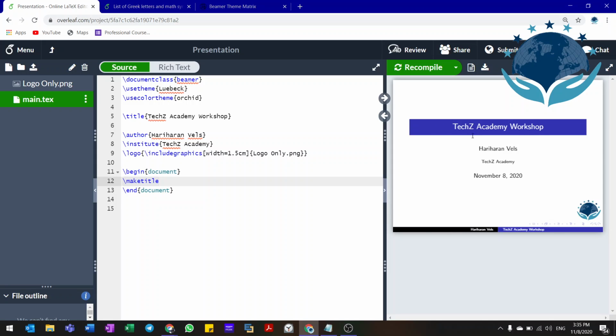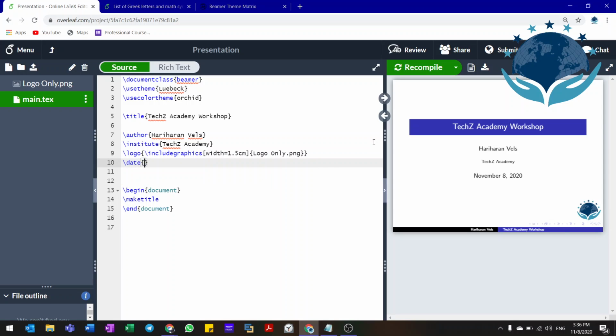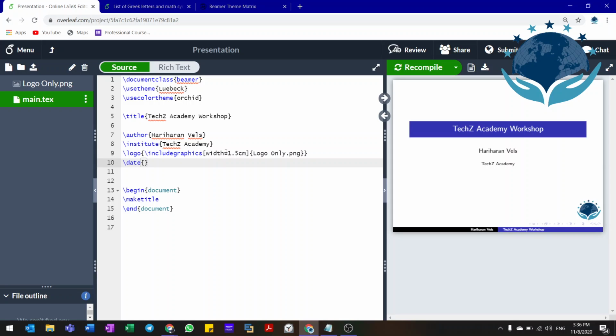Now you can see that here the title is followed by the author, followed by the institution, followed by the date. In some cases people ask, I don't want the date, so you can use that date function, and if you leave it empty, the date will not be printed. If you want to fill it with a date, like let's say November 1, 2020, you can print it like that.